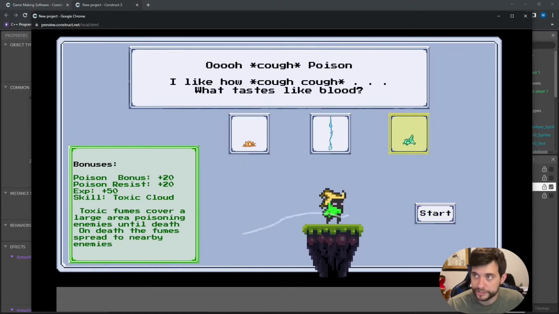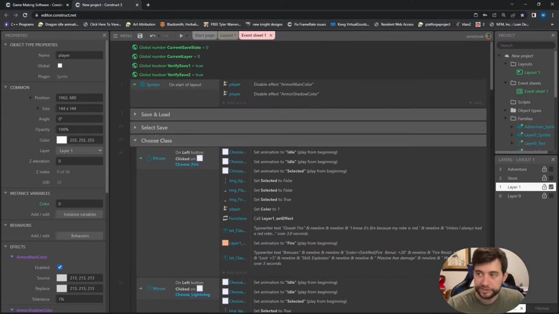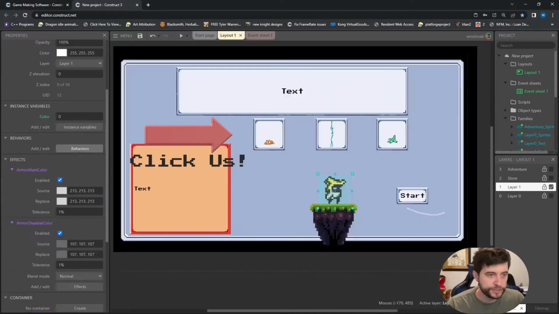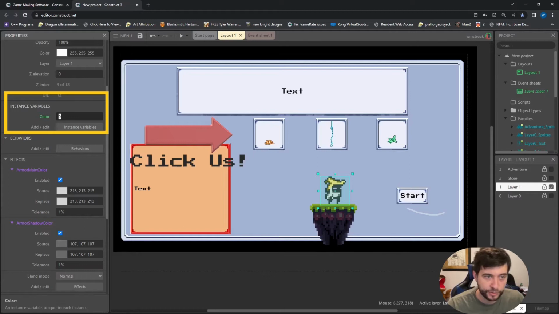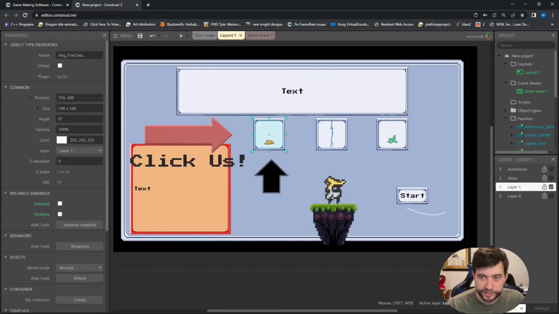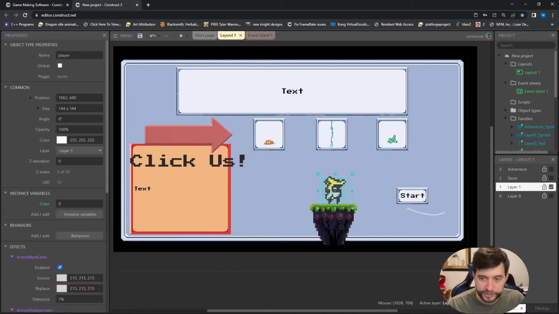And yeah, let's jump into the code and we'll see how to do it. So essentially this is done in two steps. First I have an instance variable right here called color, and it holds an integer. Currently I have 0, 1, 2, and 3 as different options it can be. Depending on if I click 1, 2, 3, it changes between red, blue, green, and 0 brings it back to the gray original color.